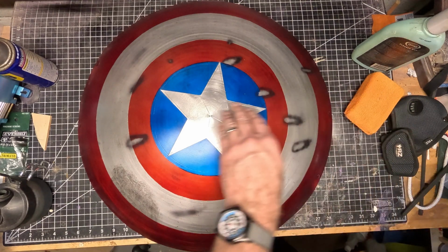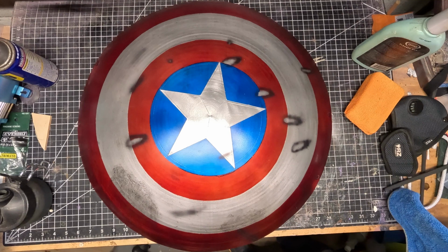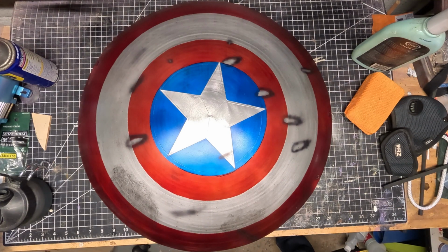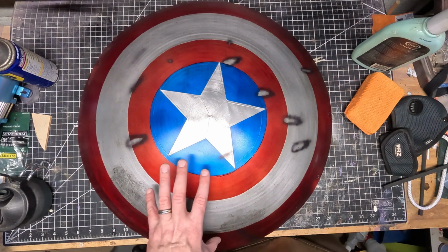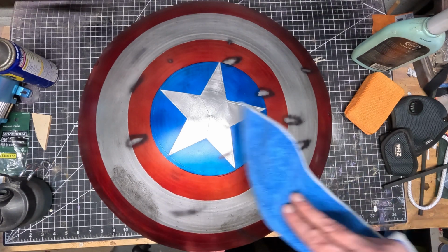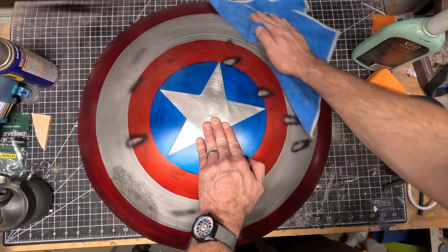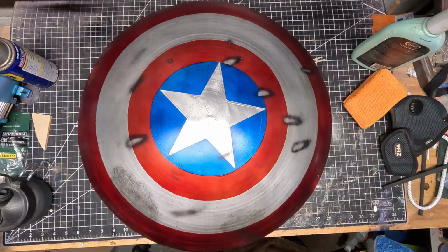But yeah, this is fun. It's easy, comparatively speaking. The thing that takes the most time, the whole process, is removing the old paint and then getting the new paint exactly how you want it. But it's definitely possible. It's definitely something you can do at home.